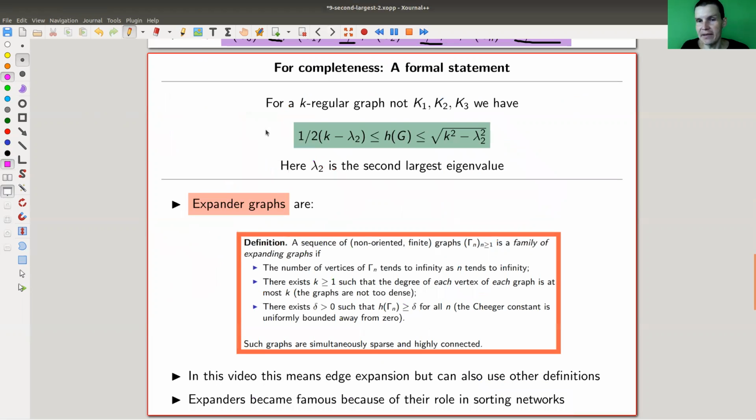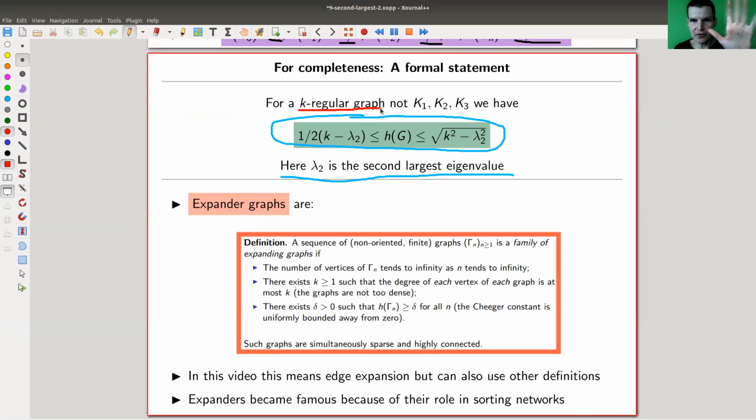Okay, and we want to compute this constant, and that's really difficult in general. But here's an absolutely beautiful formula using the second largest eigenvalue, which is really, really simple. It just bounds this number between 2 very simple formulas involving the second largest eigenvalue. I'm a bit cheating here because I restrict to k-regular graphs to get a slightly nicer formula, but there's a formula for general graphs using the second largest eigenvalue. So this is pretty beautiful, right?